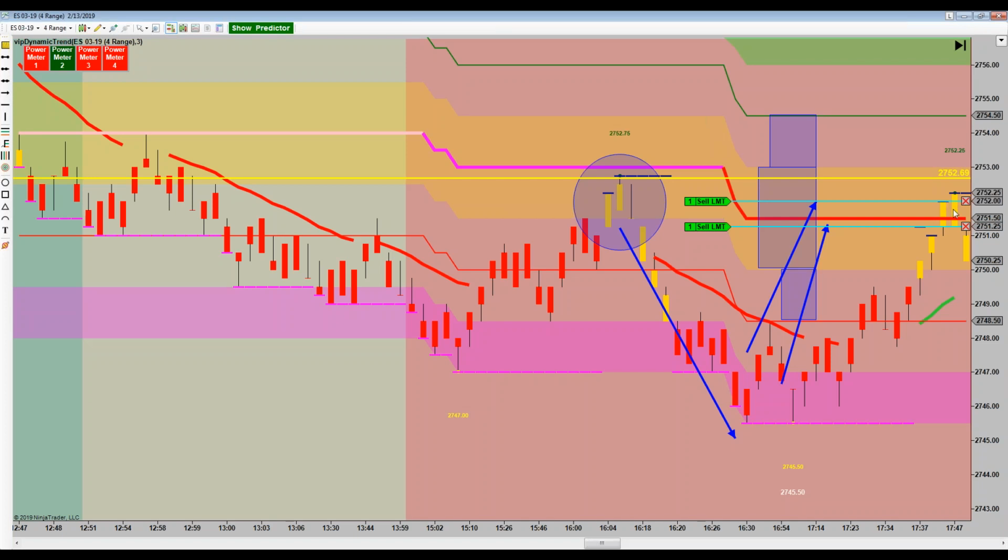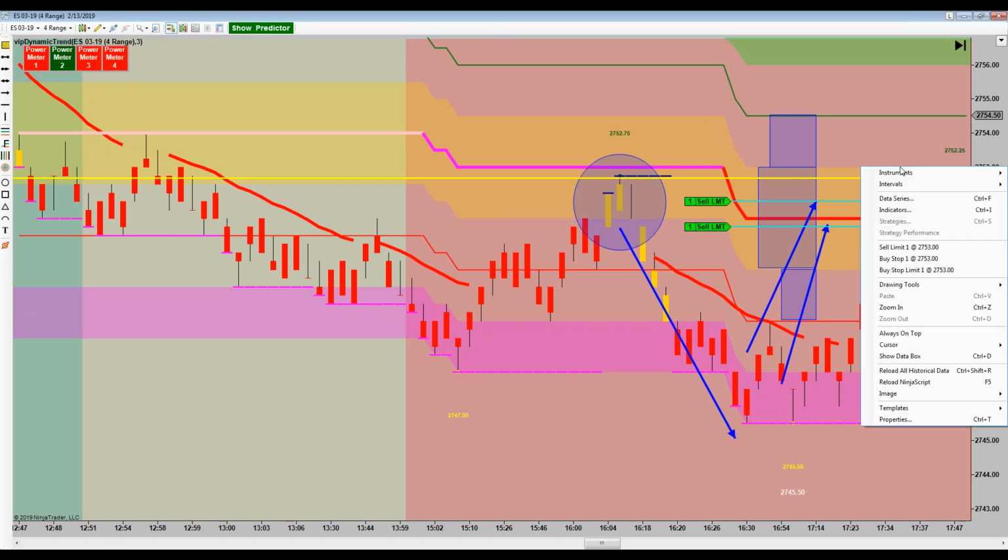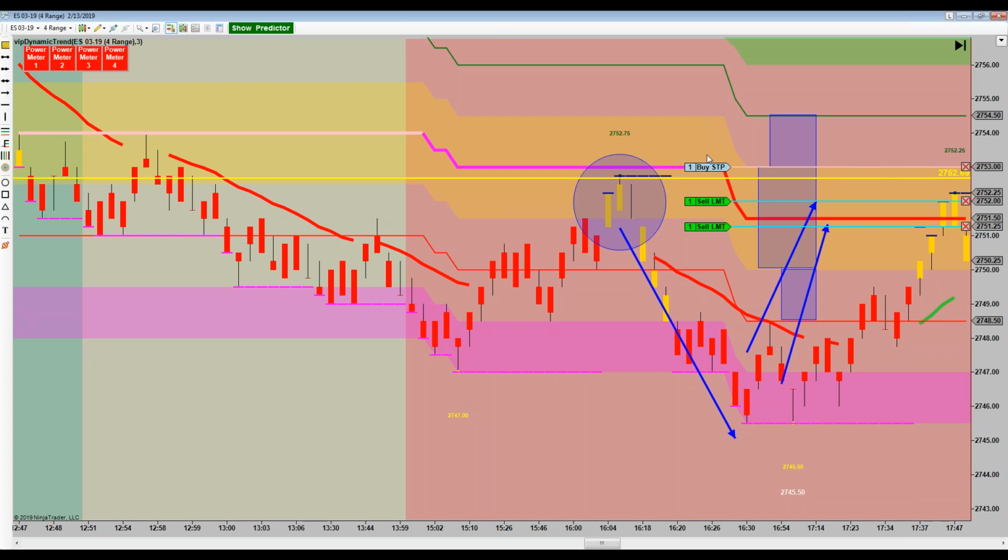Okay? So now you have 2 lots short with a blended average, say, maybe a tick above the midband right in here. Where does your initial 2-lot buy to cover stop go? Up here, right? Buy to cover 2 lots, so that you're protected in case some kind of crazy flippy-doodle thing takes you out.